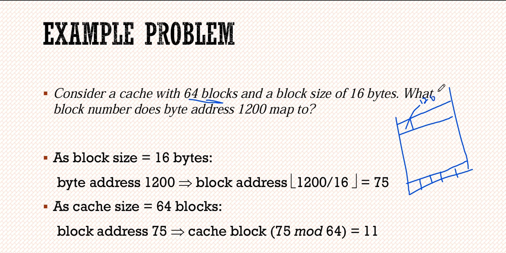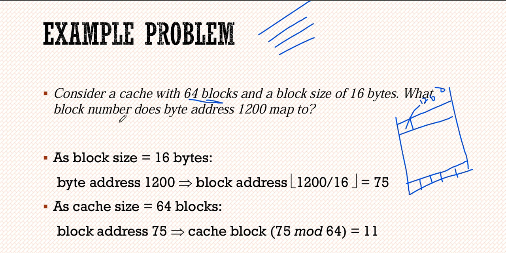Now, if your cache has a block size of 16 bytes, right, and it has 64 blocks, what it means is that the number of blocks in your cache is 64. So this is block 1, block 2, and so on, continually for 64 blocks. However, each block can store 16 bytes of data, right? What it means is that if each one here is 1 byte, then it will pick 16 of these and put it in block 1. It will pick the next 16 and put it in what? Block 2, continuously. Do you get it?